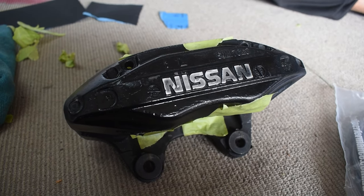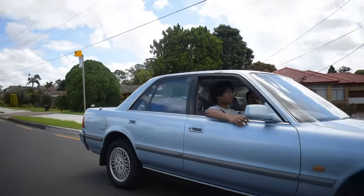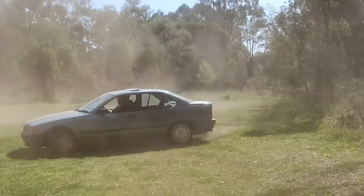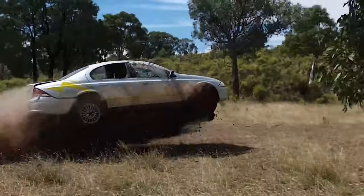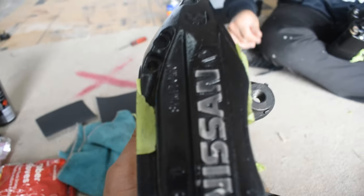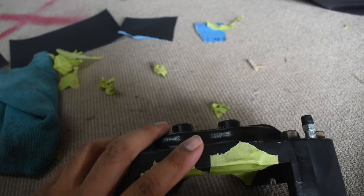Hey guys, in today's video we're going to be painting Zumar's R33 calipers. So Zumar has some nice R33 calipers for his Cressida. They're a big brake upgrade since the Cressida brakes are pretty small.